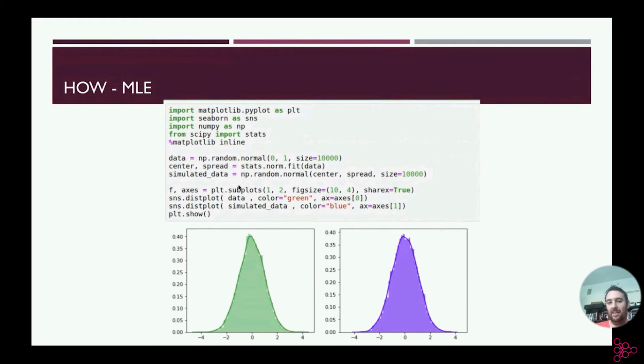But the idea here is that I'm doing MLE. So this is using MLE for the normal distribution. Maximum likelihood estimation, or MLE, is the process of assuming some data, and then assuming a model and then fitting that model to your data. And then what you do is you recover your fit parameters, which in this case are the central tendency and the spread, or in this case, the mean and the variance, right? So we recover these two fit parameters from our data.